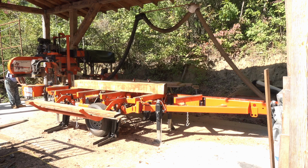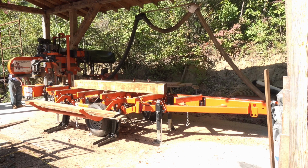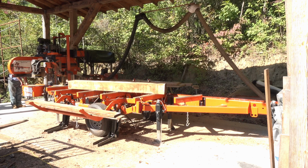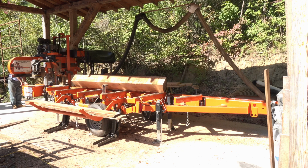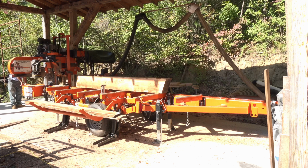And I don't like flipping it with a roller, because it tears into the wood, so I use the dog to flip it. Bring it out a little bit, lower it down to the back. Hope I do it right. Now watch me do it wrong. There you go. Now that didn't tear it up. The teeth in the roller will tear the wood up if you don't watch out.